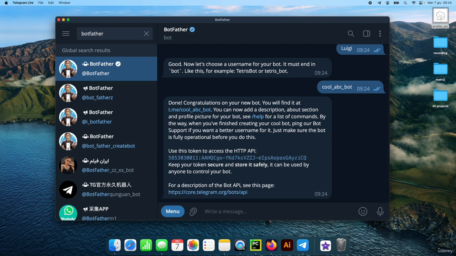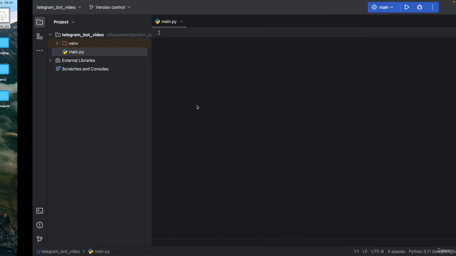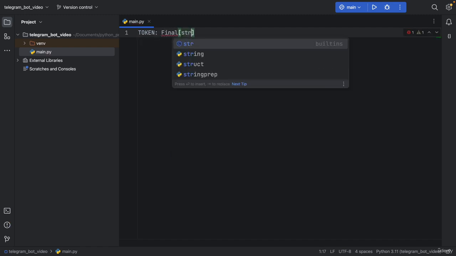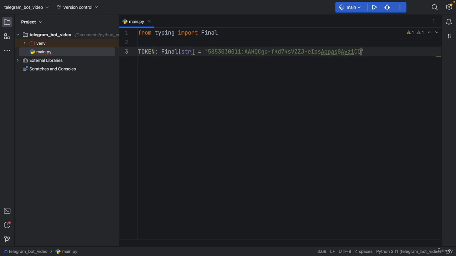If you can successfully use that name, because some names are taken, it will give you this congratulations message along with your token. You're going to want to save this token. So copy that, create a new Python project and create a constant called TOKEN, which of course will be of type Final, of type string, and that's going to equal the token that you have for your Telegram bot. My token is not going to work for you, and I am going to delete it as soon as I'm done recording. So make sure you have your own token and that you keep it safe, because anyone that knows this token can play around with your chatbot.